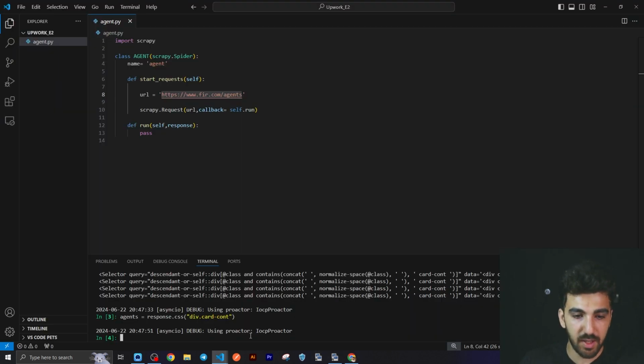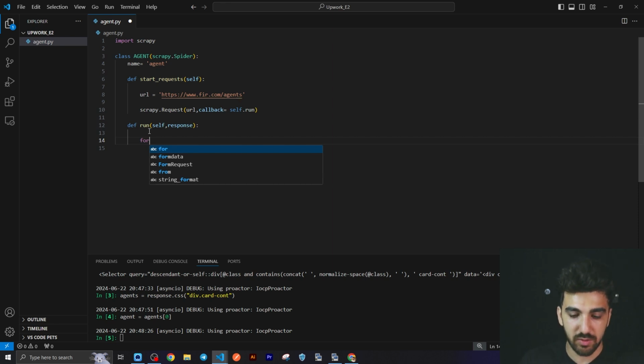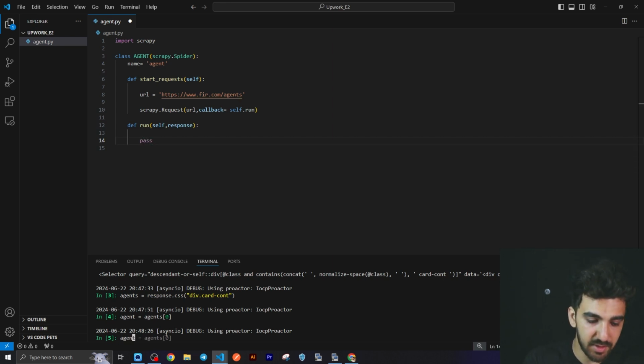So I want to work with the first element of those agents, because I'm going to show you how you can grab data for one of the agents, and then we simply create a loop here. So let me put pass here. So we have the agent here.